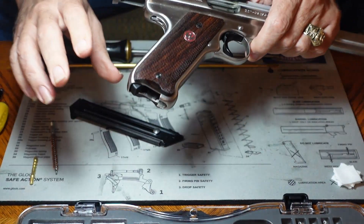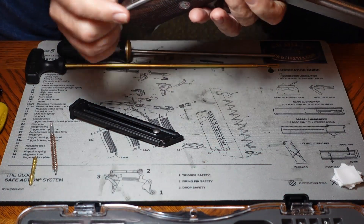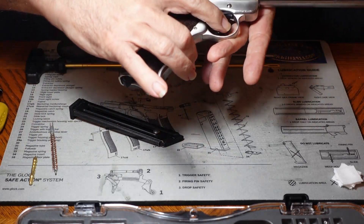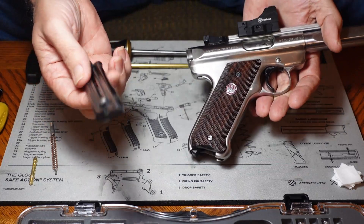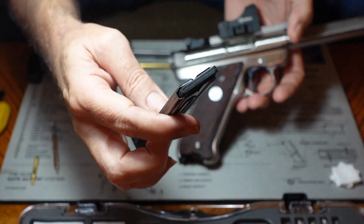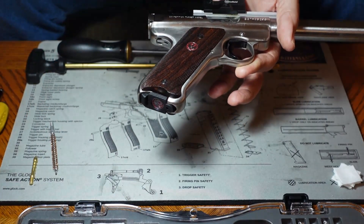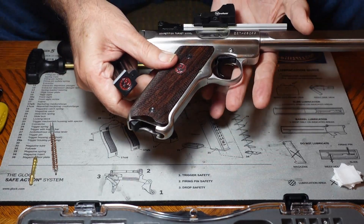Here's where we get into a little trouble. In order to take this gun apart, we have to dry fire it — we have to take the tension off of the hammer spring. If we don't do that, we can't get the gun apart. The trigger does not function unless we have the magazine in the gun, which I'm not wild about, but that's the way the gun is designed. So we're going to verify that the magazine has no ammunition in it, slip it into the magazine well, and drop the hammer. I really hate doing that, but that's the only way we're going to get this particular gun apart.